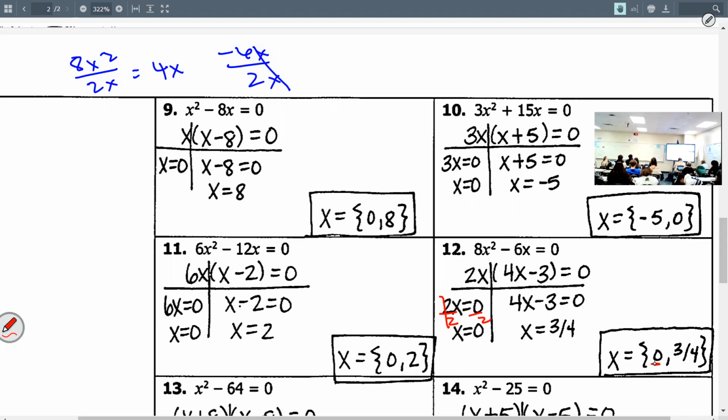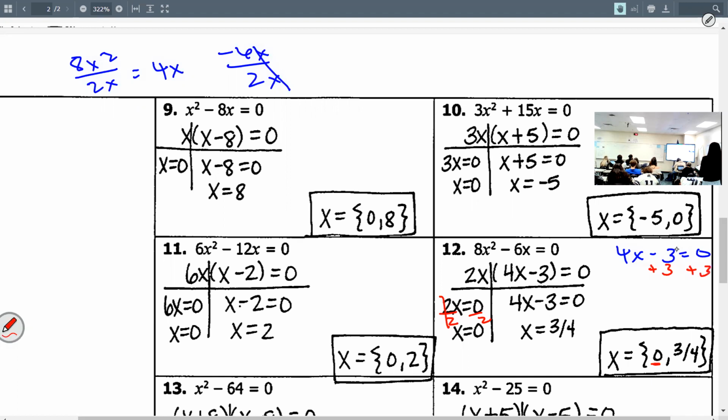On the other side, we haven't seen one like this yet, but I had faith in you that you knew how to solve it. Back when we did solving equations, I always told you to start with the number that's farther from the x. So you don't start with the 4 because it's pushed up against it. Start with the 3 because it's separated by the minus sign. What's the opposite of subtracting 3? Adding 3. So I'll show you that off to the side here. Add 3 to both sides first.